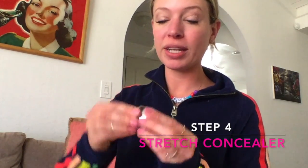Speaking of extra coverage, this right here is their Stretch Concealer. This concealer is great for certain things — it is not great for things like blemishes. I would never typically put this much concealer under my eyes, but this product is so sheer and so buildable that you really can layer it on and it creates a lovely effect in places where you have redness. But when you try to use it on an actual blemish, it sort of highlights it and doesn't really cover. I need something a little more heavy duty for my zits.